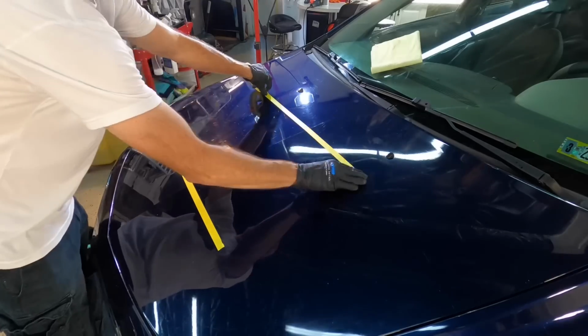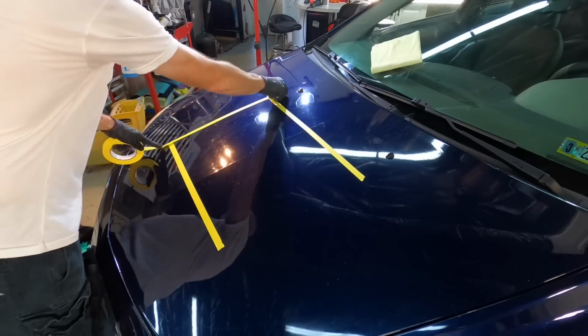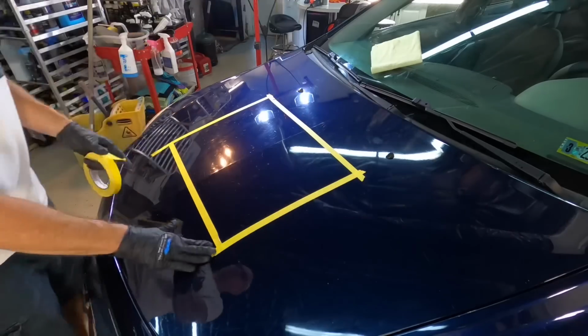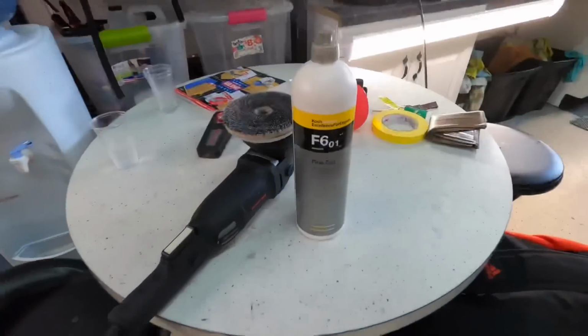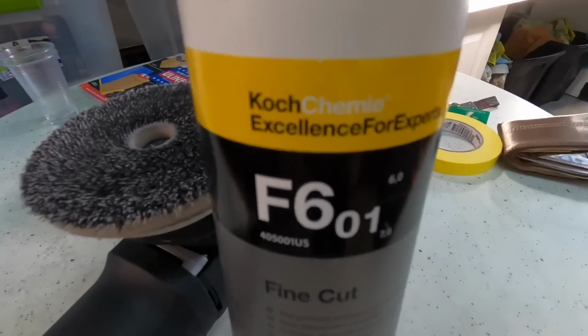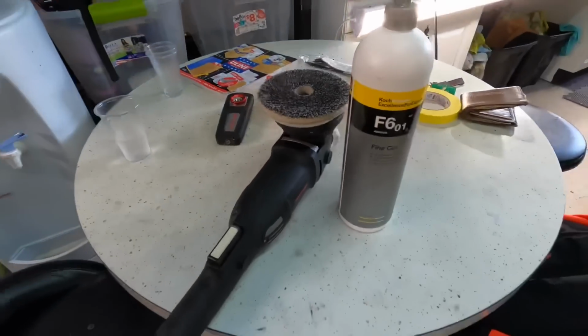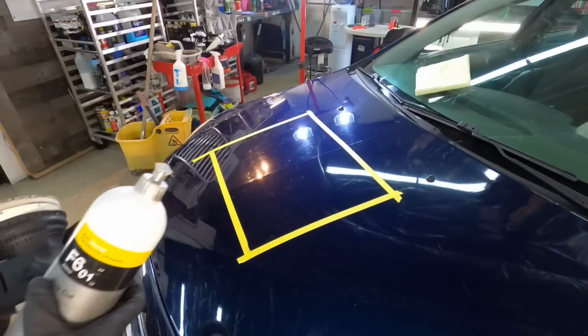Let me mask off an area, a test area. Always do test areas on every vehicle you work on. Even if you are comfortable and familiar with the finish, they could have changed or outsourced the clear coat halfway through the year. Anything can happen. Do test areas.